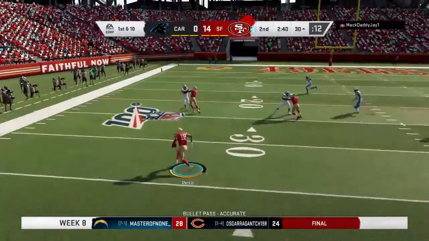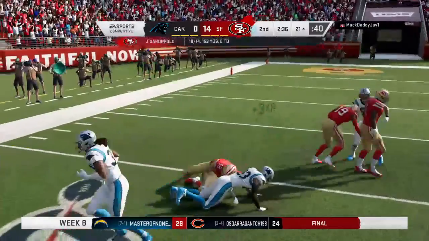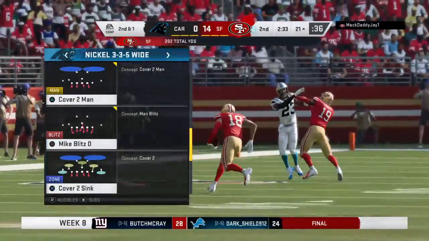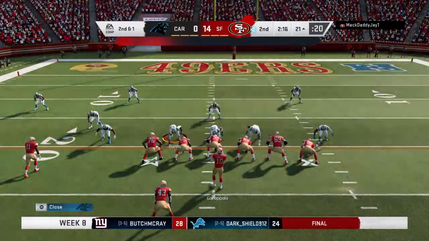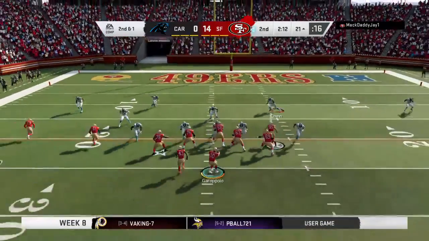Now a fake on the give here as they try the run-pass option. And he's going to get a solid gain of 9 before being brought down, 2nd and right at a yard. They don't need to run another play here before the 2-minute warning. Let's see if they do it anyway.